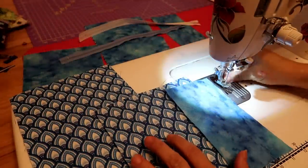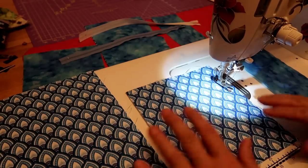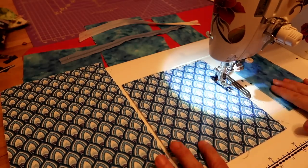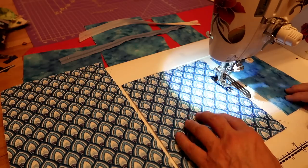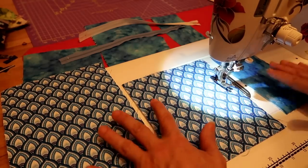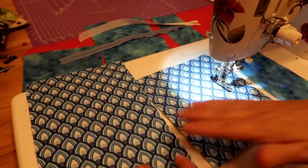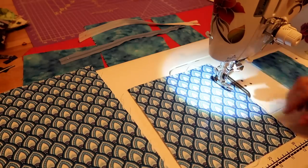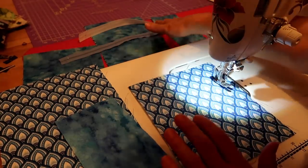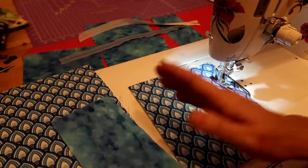I'm at my machine and I'm basically going to sit here doing step by step — just a few seconds, pop back to my iron, but basically at your sewing machine the whole time. You want to make sure that you do the steps properly, but it's so very easy. I have my pieces of fabric that are fused. You really want to fuse your fleece very well. I've set up my pieces and my zippers next to my sewing machine.